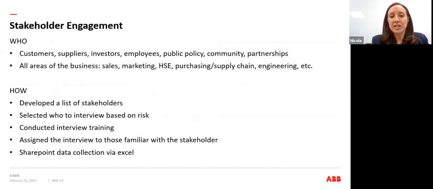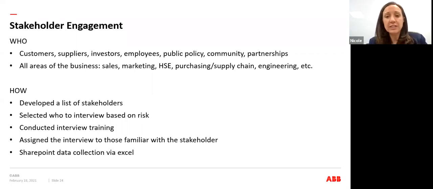So again, on the stakeholder engagement, who did we interview? It was really everybody. We came up with a giant list of names and whittled it down. So not every stakeholder that was identified was interviewed. We did the stakeholder dump and looked at them based on risk, right? Like who would have the most impact on our business or on our community. Let's target those people. I think I did three or four interviews out of the 25 stakeholders I identified. So each group didn't have to do every single one. We did that based on risk.